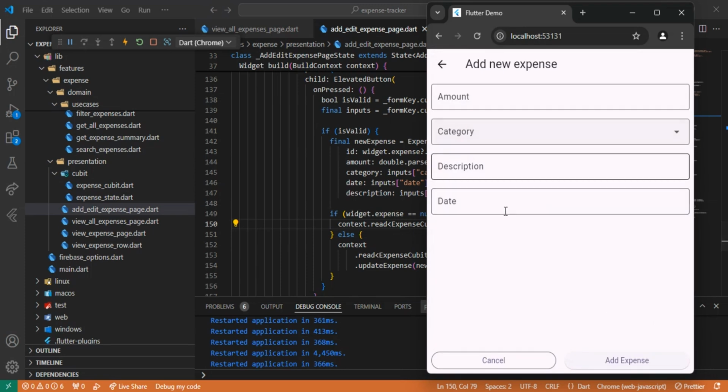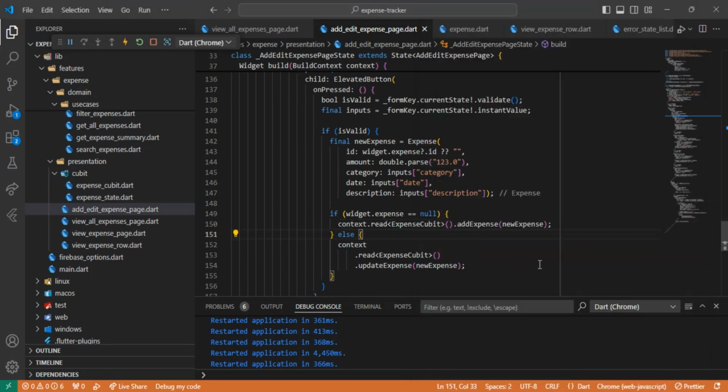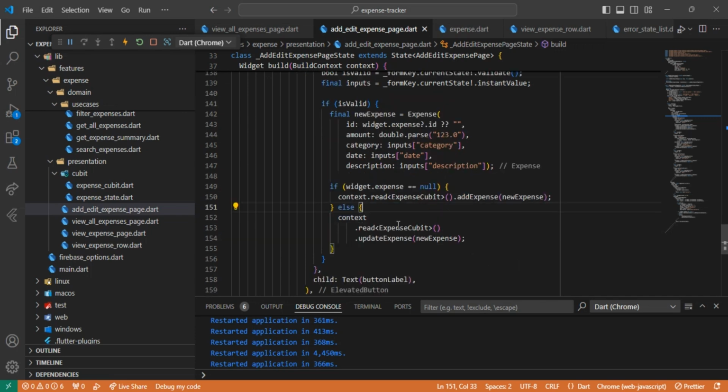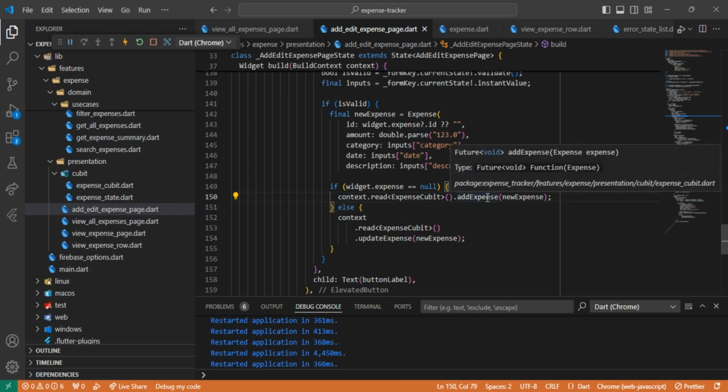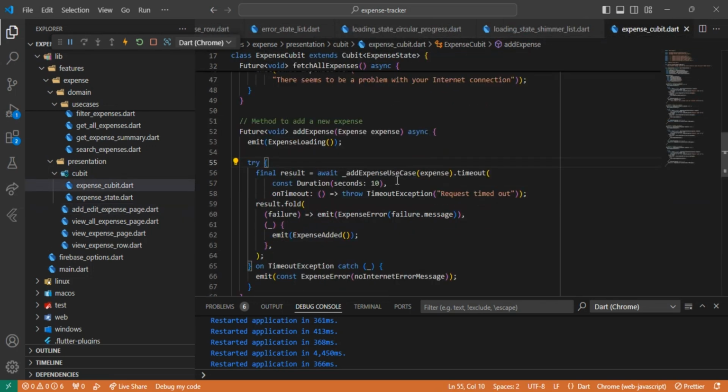Di muna ako mag-ano dito, input kasi. Okay, so remember that widget expense null, no? And then we call add expense. If we trace this one, diba? Expense loading, it's going to display expense loading.